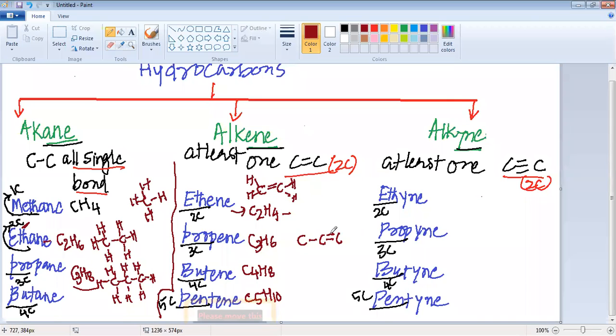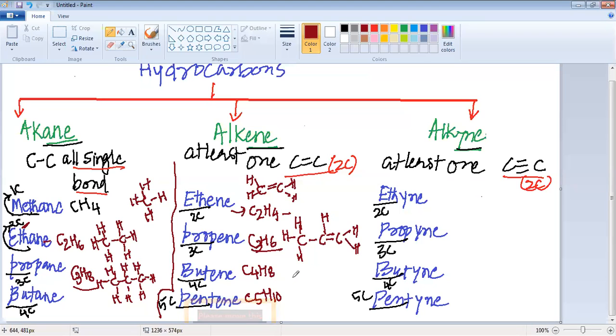So now this carbon has made 1 and 2 bonds, so 2 more bonds it can form. This carbon has made 1, 2 and 3 bonds, so only 1 bond it can form. And this carbon has made 1 bond, so it can form 3 bonds. So you can have the structure 1, 2, 3, 4, 5 and 6. This is how you can understand C3H6, my dear students.